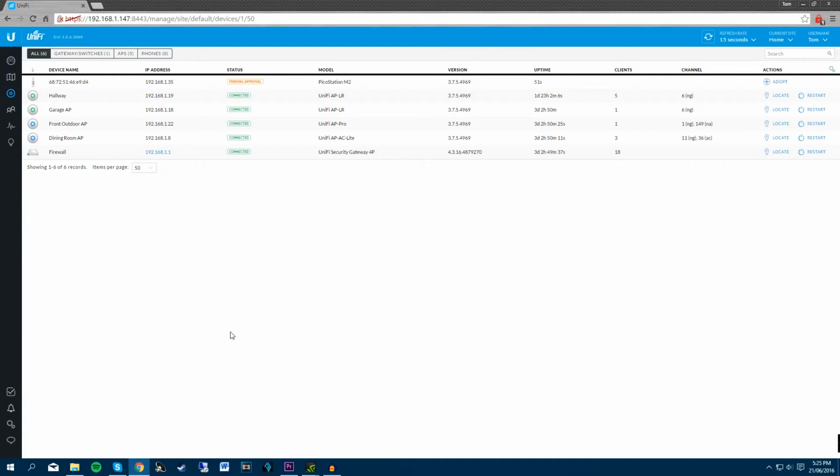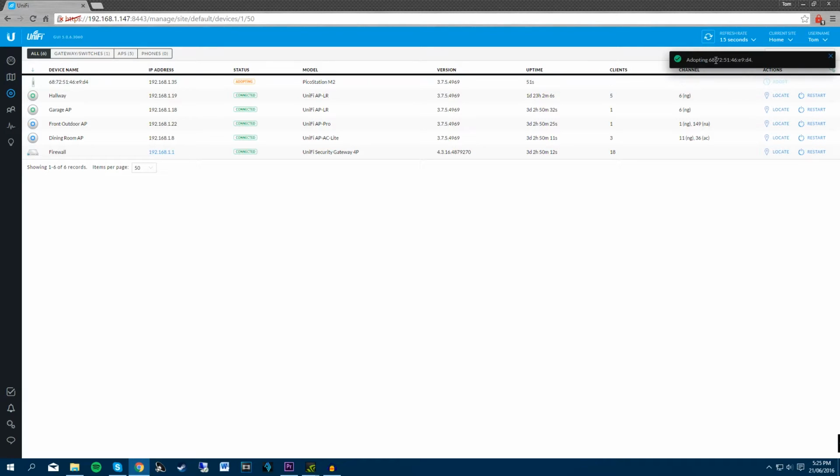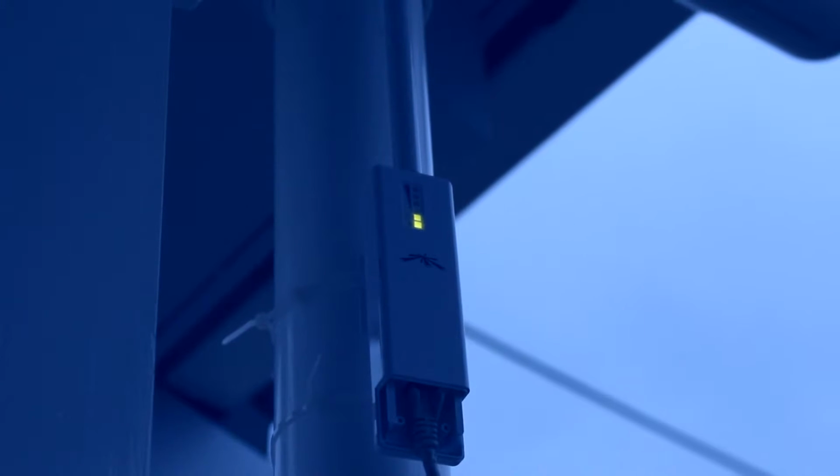So when you open up your Unifi controller, you should see the device pop up here under Devices, Picostation. So you'll just want to adopt it just like a regular AP. When you adopt the Picostation, you should be able to see that the LED starts flashing. This is just the Picostation going through a boot up sequence, and then the LED above that will go green when it's fully finished booting up.